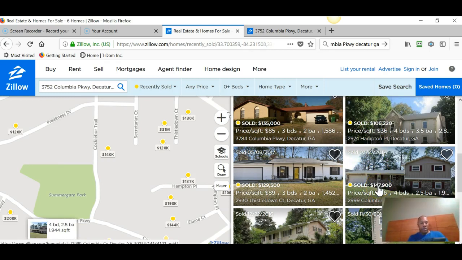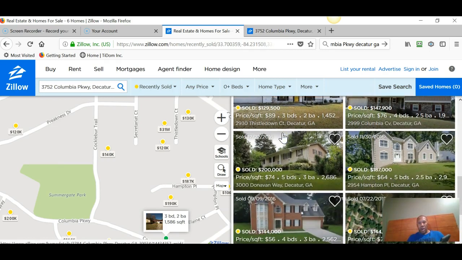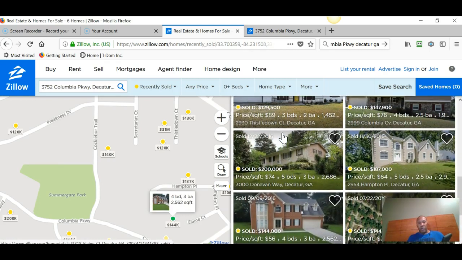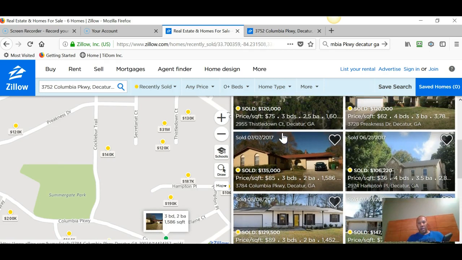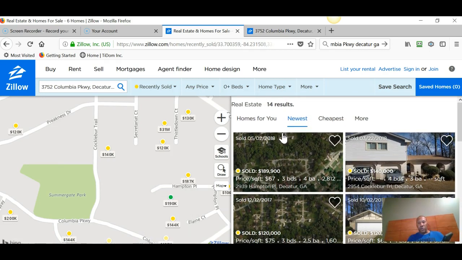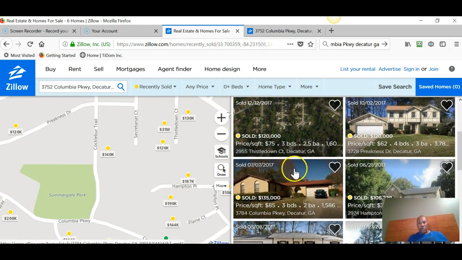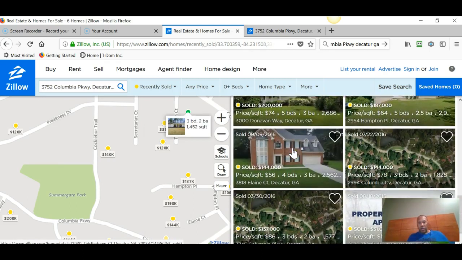So let's run our comps. You get your calculator out, and we've got 147, plus 135, plus 135. And then we had one more property that we were going to use. Now we're just doing this quickly. If you really want to get some higher comps, then you just have to really drill down and see which ones had the higher number and then go with those. But we're just trying to get a quick down and dirty ARV, which stands for after repaired value.